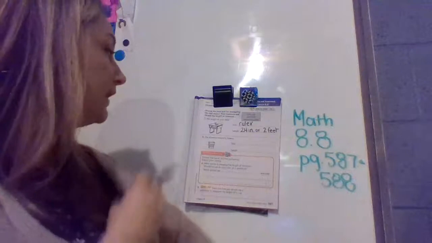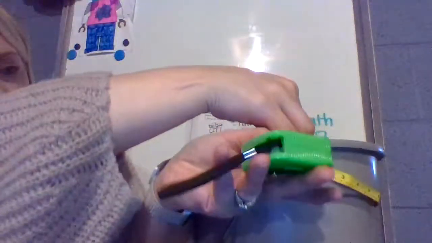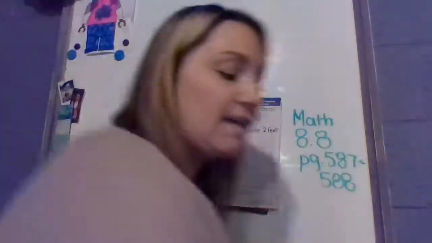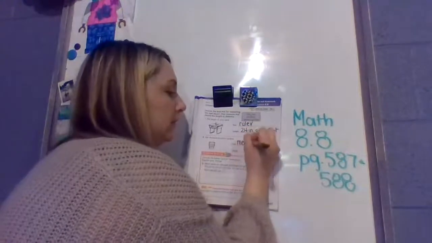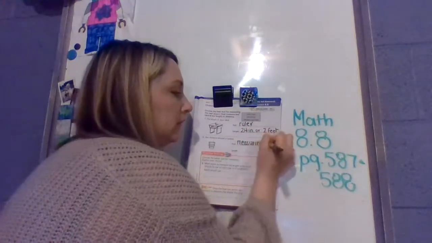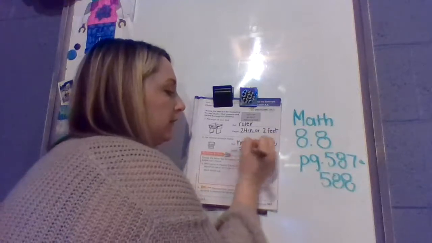All right, next one, the distance around a basket. I couldn't find a basket, but I'm going to go ahead and use our bucket. If we were going to measure around the bucket, would we use a ruler, a yardstick, or a measuring tape? Good. We would have to use this measuring tape because we can't just bend a ruler. So I'm going to put the measuring tape all the way around like that. And when I see where it ends, it is about 35 inches long. So for here, I'm going to put measuring tape. And it is about 34 inches long.